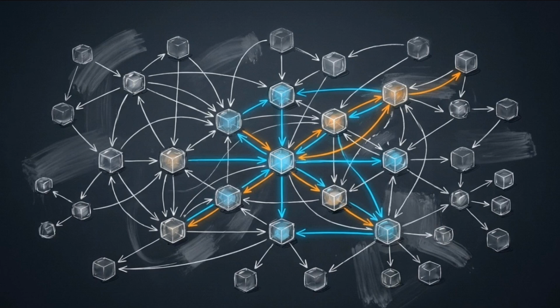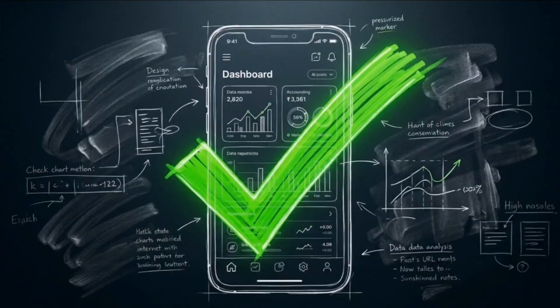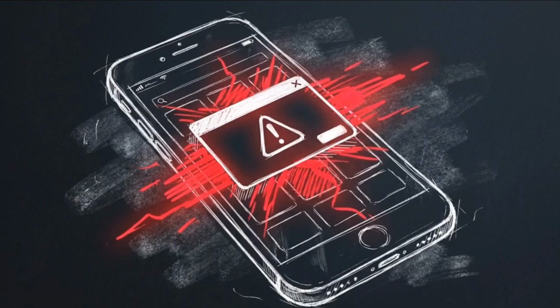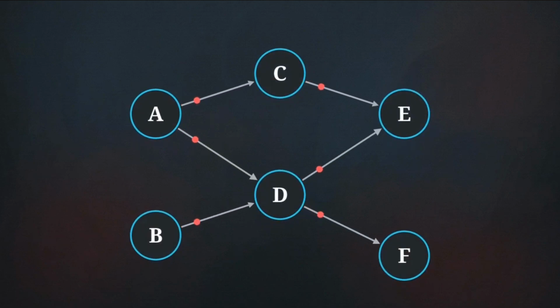To resolve complex dependencies like this, we use an algorithm called Topological Sort. Controlling the execution sequence dictates whether a system loads safely or throws a fatal error. This directed acyclic graph maps our course modules as nodes. The arrows point from the prerequisite to the dependent module, establishing exactly what must finish before a new task begins.